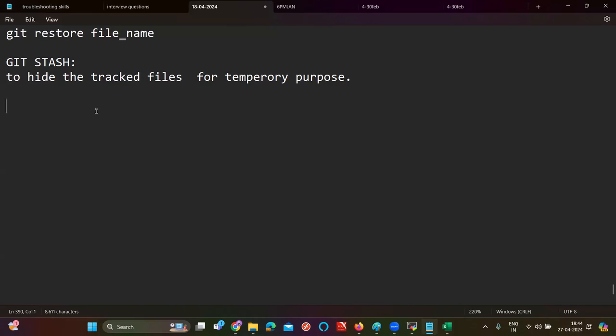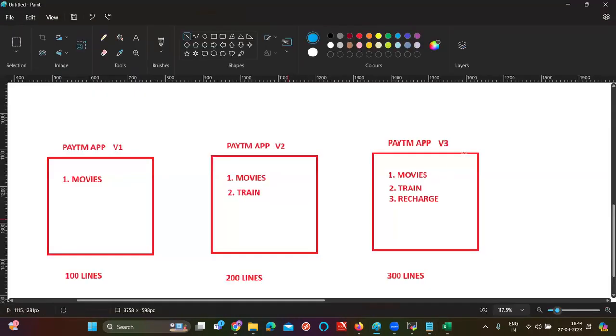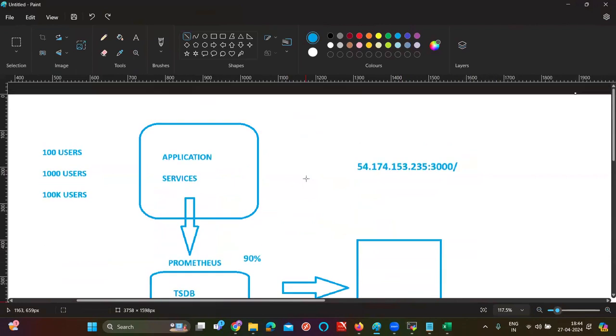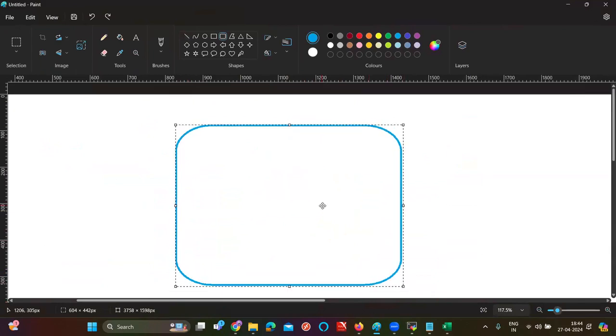For example, you create a file and write the code. Just see the diagram, you will get the clarity. It is your laptop. In your laptop, you have the project folder.